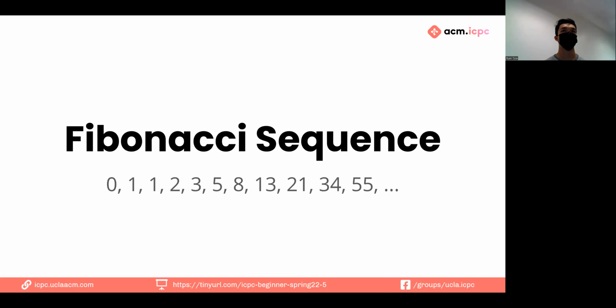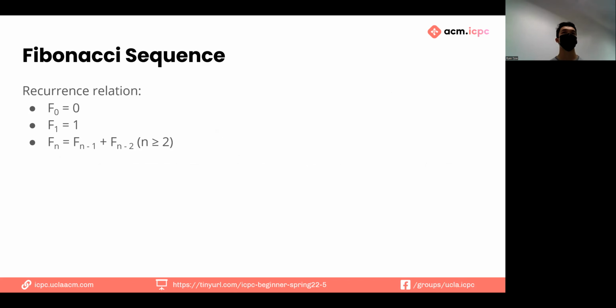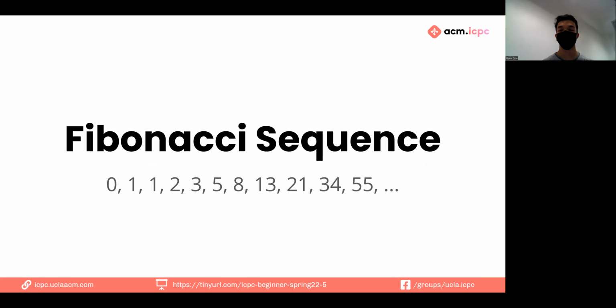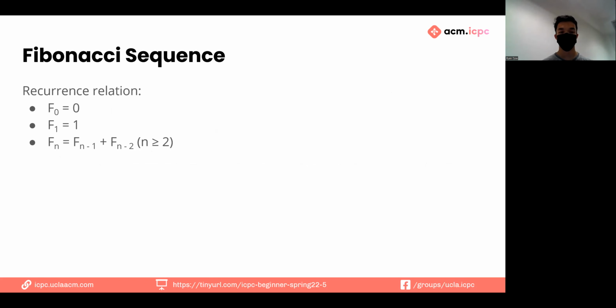So we'll start with the Fibonacci sequence. Super quick recap. It starts where the 0th number is 0, the first number in the sequence is 1, and all later numbers are the sum of the previous two, right? 34 is 13 plus 21. We can express this really concisely mathematically as a recurrence relation. And this is basically exactly what we just said. For example, the second Fibonacci number is the first plus the 0th. Here's an example of the third Fibonacci number, second plus the first.